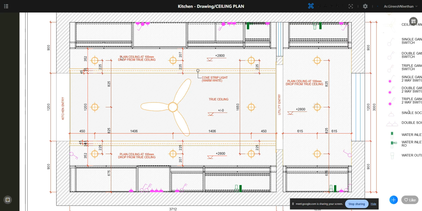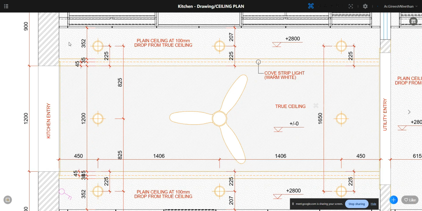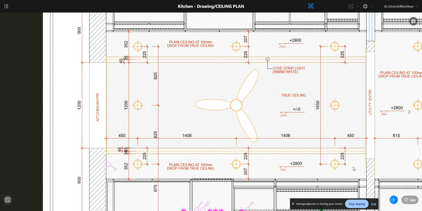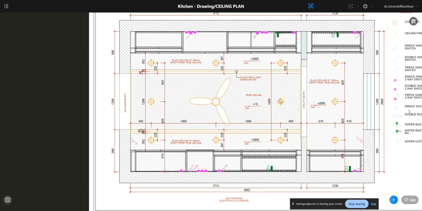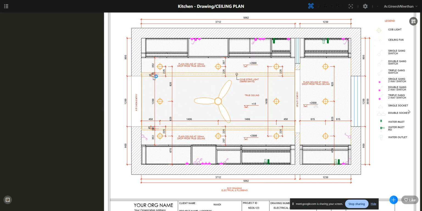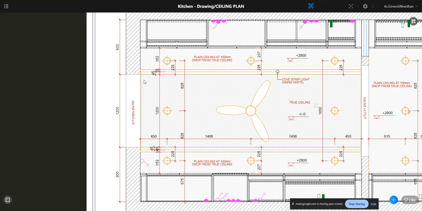And these are manually added. These annotations, like plain ceiling at 100 mm, were manually added as text. These true ceilings, okay, these levels were auto-generated. And these axes were manually added to represent what is the true ceiling and what is the false ceiling. I notified it through Azure too. This was manually added, the exact process we followed here. All these are false ceiling here. That is also added. So can you see this? If this is properly used, you will be able to get an output similar to this one.